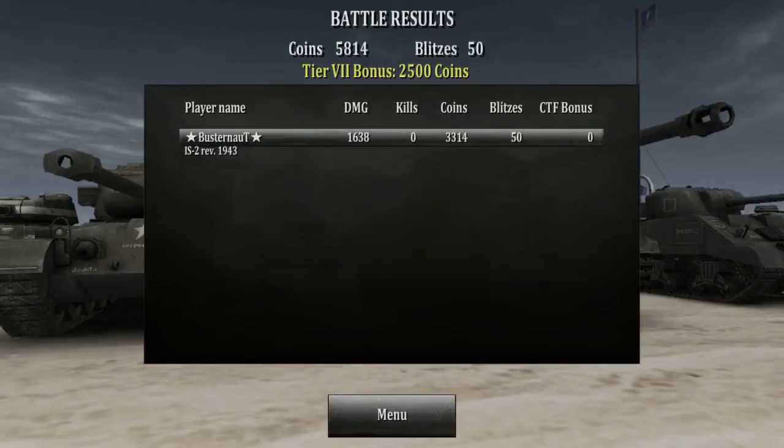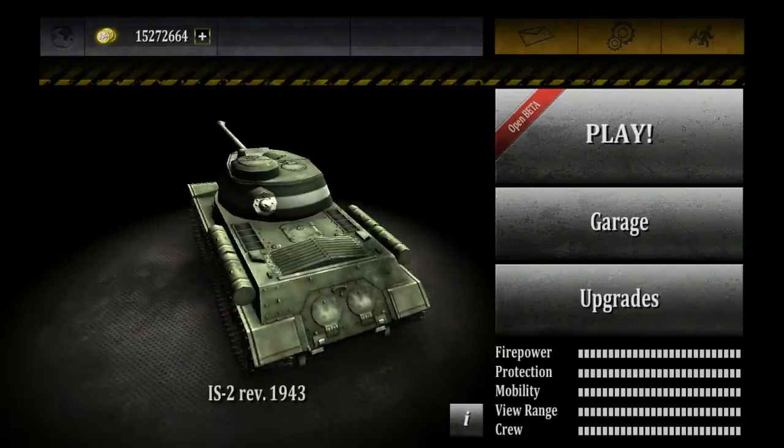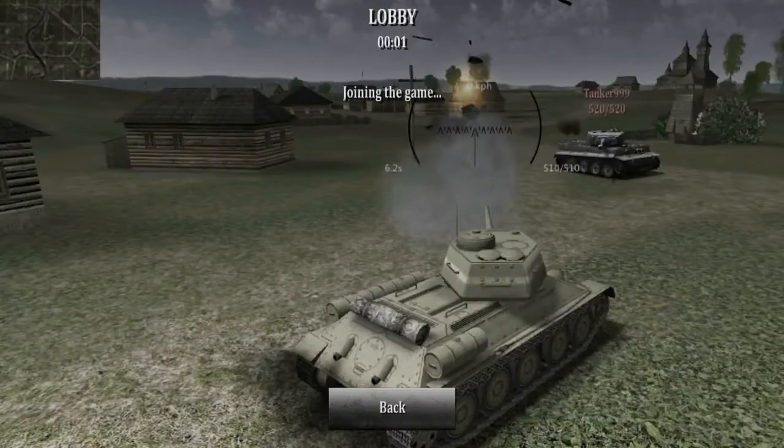$1,600 damage, not that much, and we didn't have any kills. But again, I don't know, I didn't pay attention to my team. I think we had a lot of AFK players. Not sure. Let's try another game and see how we can do in this one.